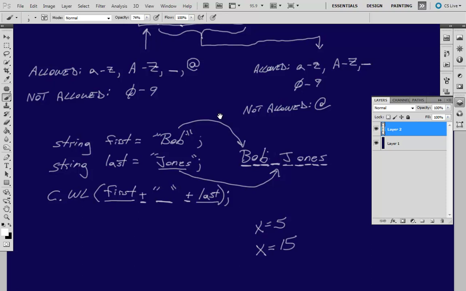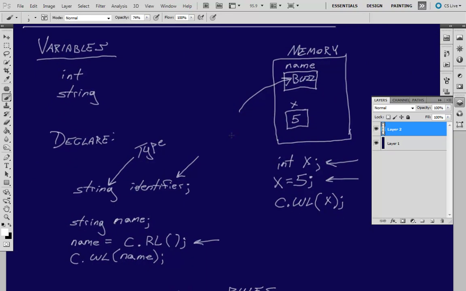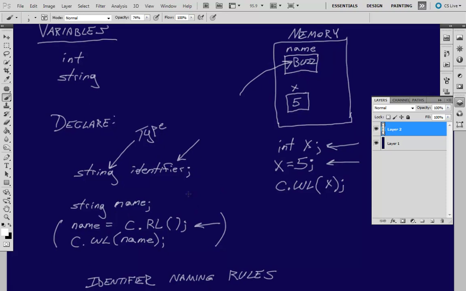So if we come back up here and we look at, where's my incredible memory? There it is. All right, look at all that memory I've got. So we can see where we had done name down here. And if you remember with this read line, that's my quick annotation for it, we said that we typed in buzz and it got stored up here into our name variable in memory. If I was to turn around again and let's say type in name equals Nelson, as I'm waiting on Photoshop to catch up with me. There we go.